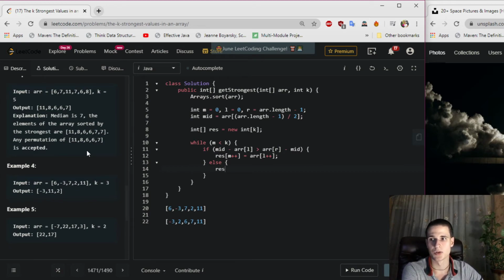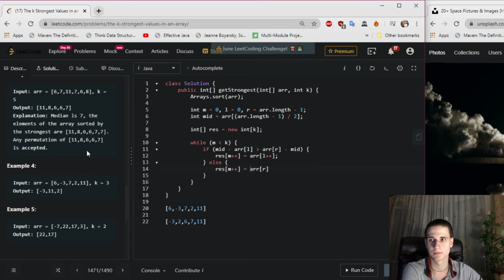And we say result at m equals array at right, and here we need to increment the pointer to insert this value at the right position.